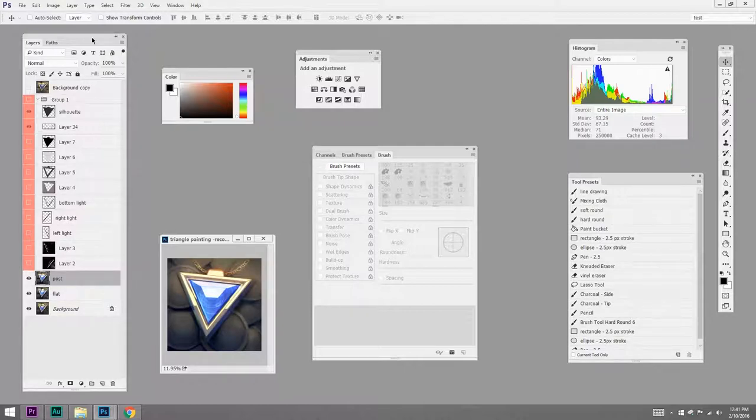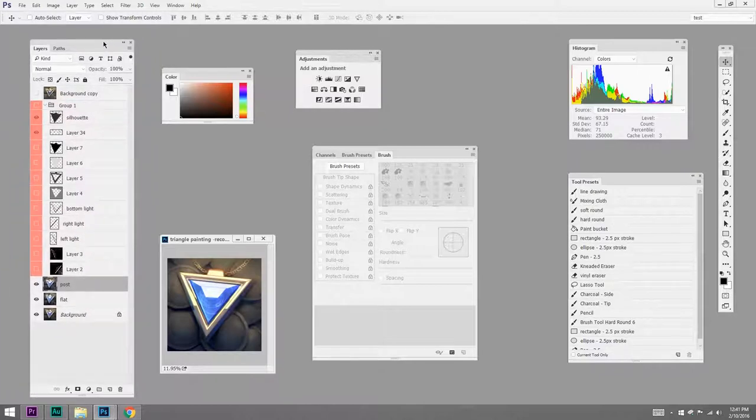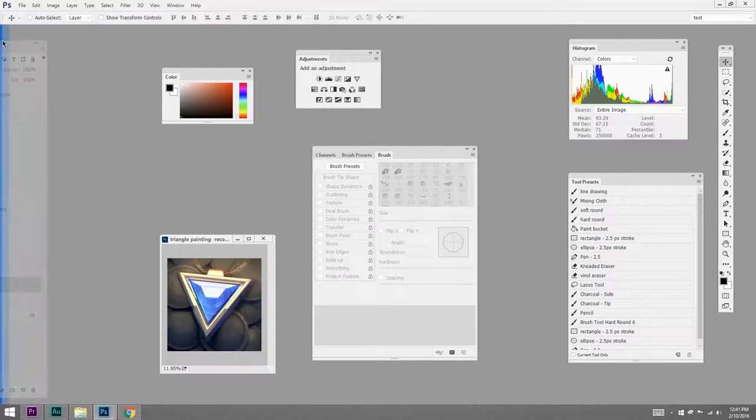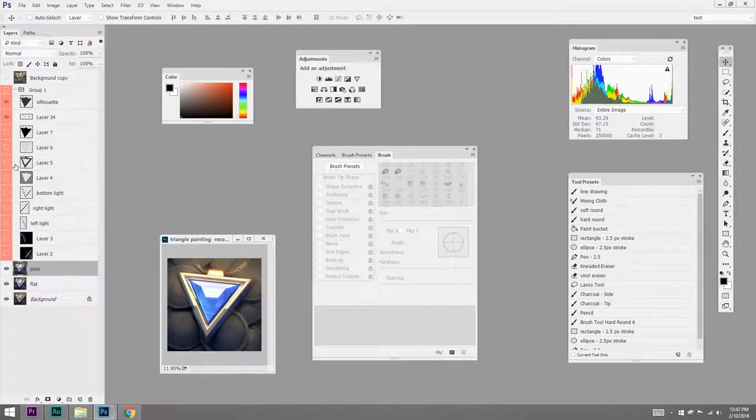So the first thing to know is that you can grab any of these floating panels by their top little bar here, and then if I shift it until I see a blue bar appear, it can snap all the way to the edge of the screen. So now it's become full vertical height. I can adjust the width, but there's no gaps.